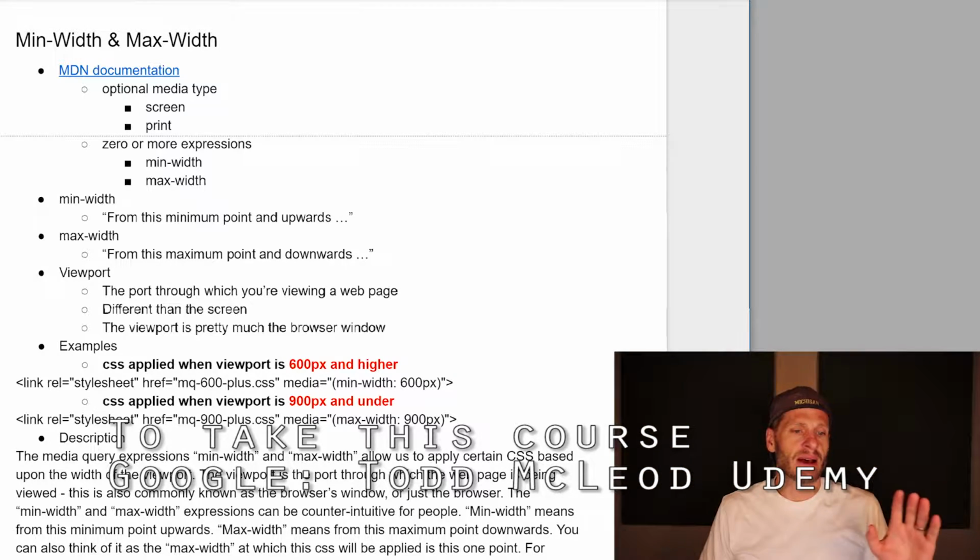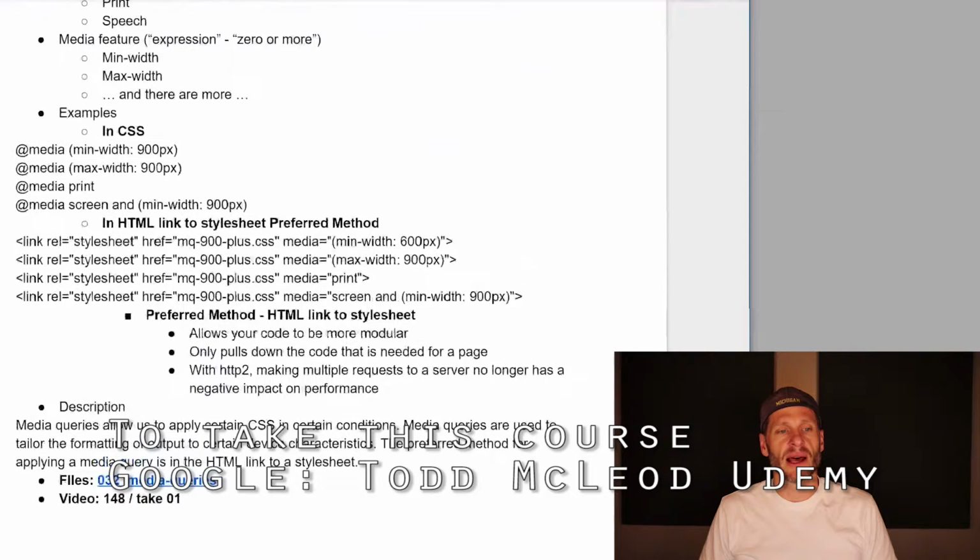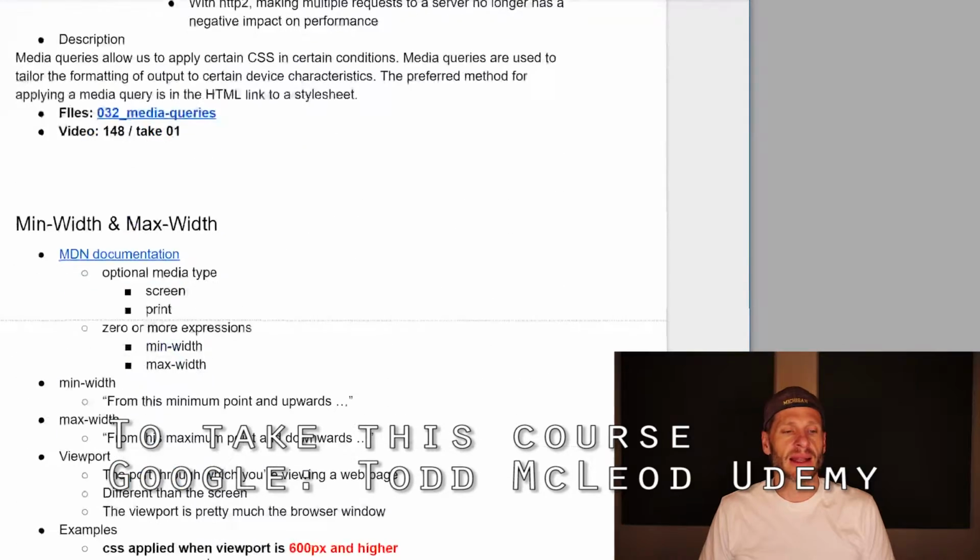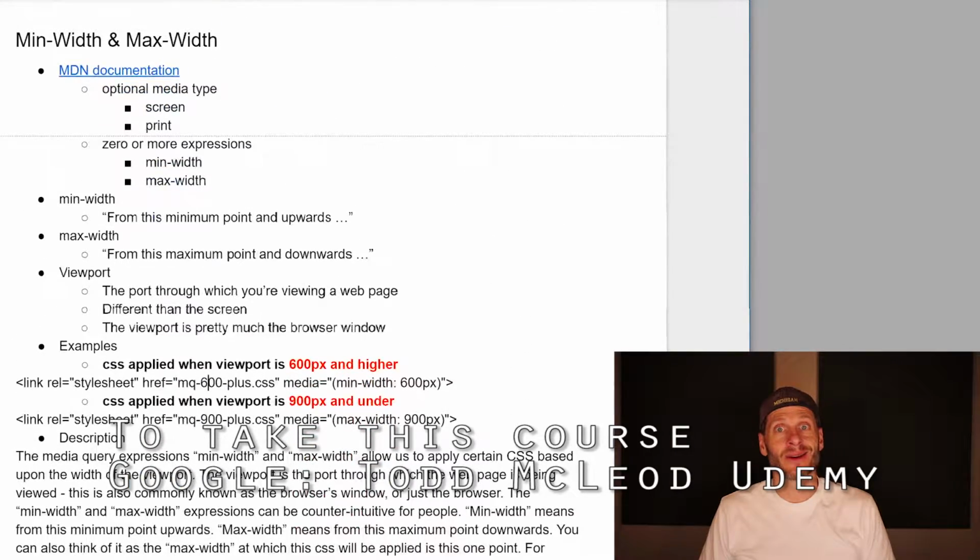And I've written this out so that you could pause this video right here and read through this. There's the definition that I just shared with you. There's a definition of the viewport. And then there's a link to the MDN documentation. Always a good thing to do. Check out the documentation. Read it and make sure it makes sense to you. When you look at the documentation, there's going to be a lot of emphasis on @media as opposed to including it through the link tag in your HTML. And that's because documentation isn't always as quick to update as we would like.